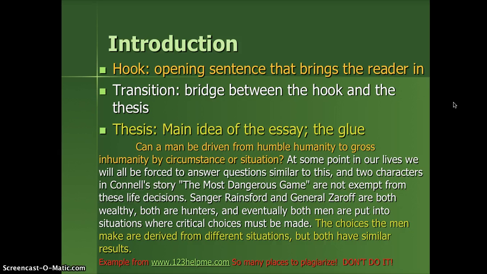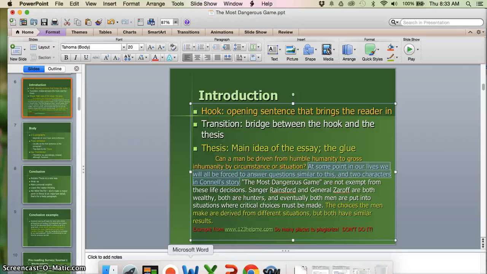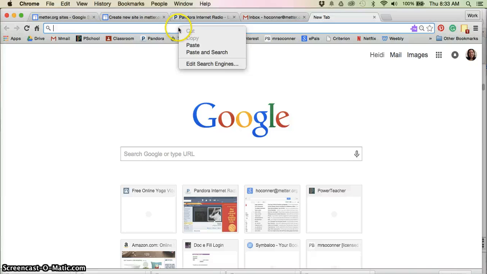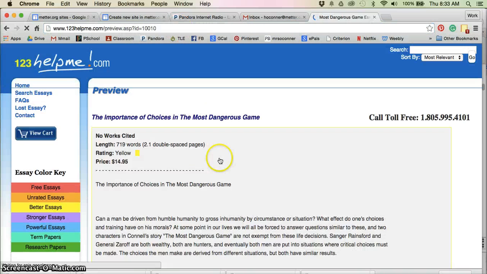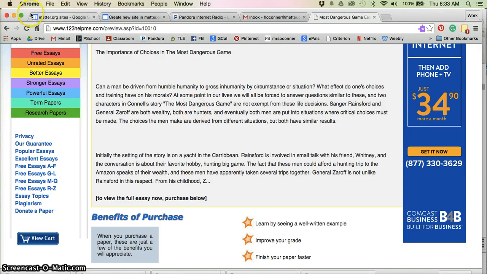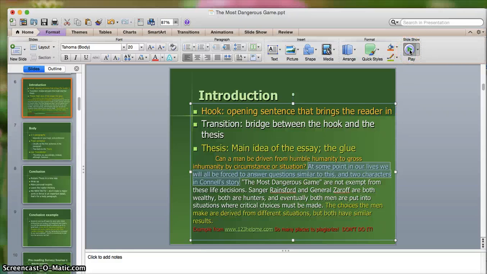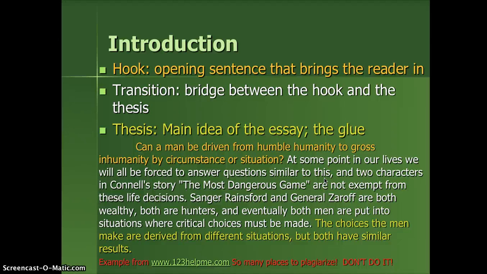Now, don't plagiarize. I pulled this specifically from the internet because there are so many places you can go to get essays. I can take this sentence, and I can do this with your essay when you turn it in. I can take whatever I want out of it and copy it. I can come to my web browser and put in that sentence, and I can find exactly the site where it came from. I'm going to do this if the writing does not sound like your writing. I know what your writing sounds like. I know what ninth grader writing sounds like because I've done this for many years. So you can't fool me into thinking something from the internet is your writing. And if I'm concerned that that might not be your writing, then I'm going to check it. And if I find it to be plagiarized, then you get a 0 on the assignment, and you don't need that, especially not for a major assignment as an essay is.